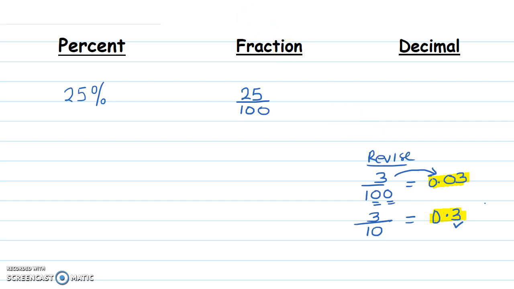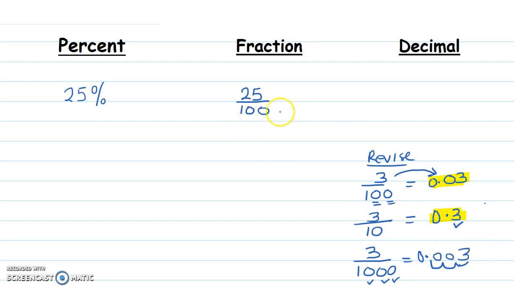Let's take another example. If 3 is divided by 1000, write down 3. How many zeros are there? 1, 2, and 3. Put the point after 3 digits, counting from your right hand side. So this is 1, this is 2, and this is 3. In this empty place you can put 0 and put the point here, and since the point is not left alone, we put another 0, so 0.003.